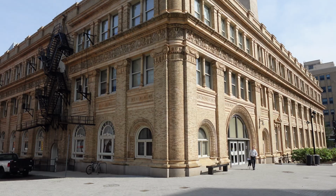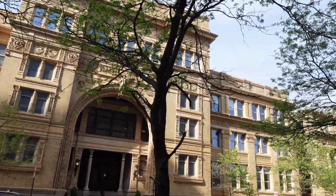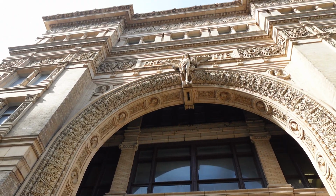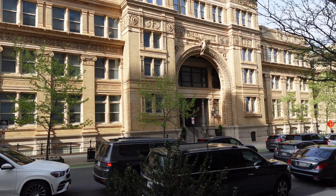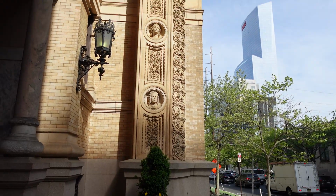Just from the outside alone, you can see the clear Greek influence. Wow, I should really get a little mic, shouldn't I? We have the rectilinear outline. If you look at the windows, you can see that they go straight up, creating angles in certain areas, showing how angular and box-shaped and symmetrical it is. This may not be too obvious from a distance, but if you look pretty close at the arches and near the columns, you'll see the tendrils that are used as decorative pieces. And very obviously, the building is a bright yellow, very clear from any point that you look at it. And in the sun, it tends to look like a golden color.